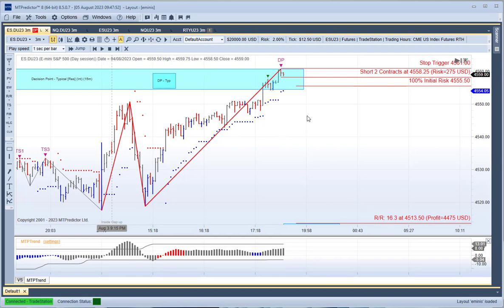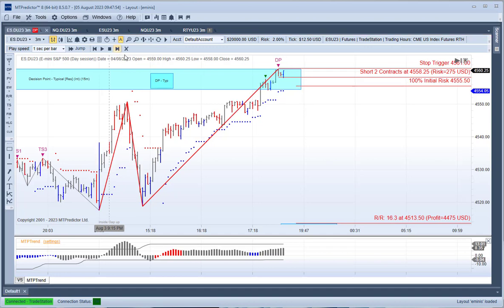So exactly the same as before, if we were taking into this trade, which we were, we just clipped in, this would have been a -1R loss if you're stopped out. If it goes to the target, the profit would be 16 times that loss.